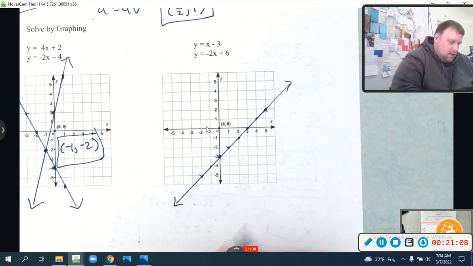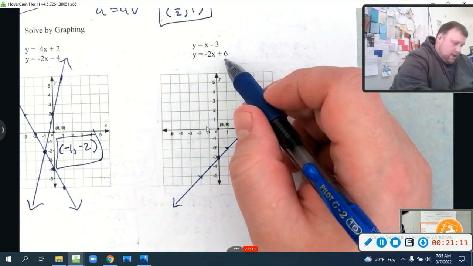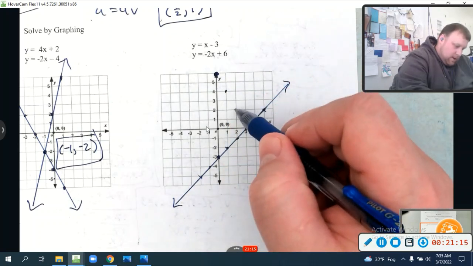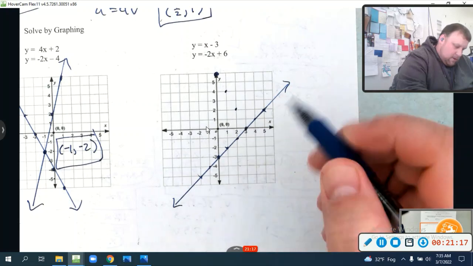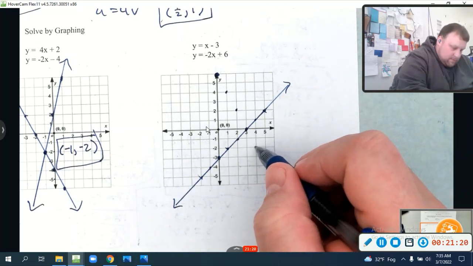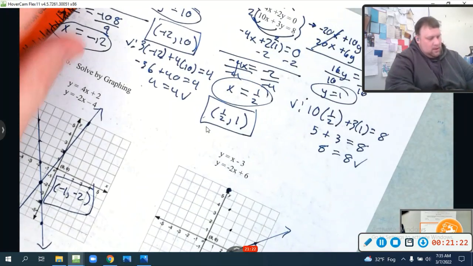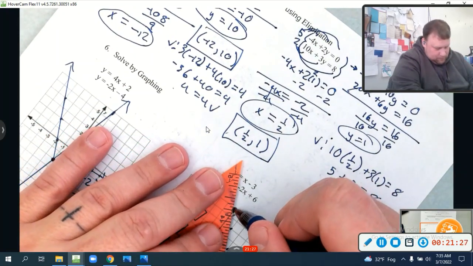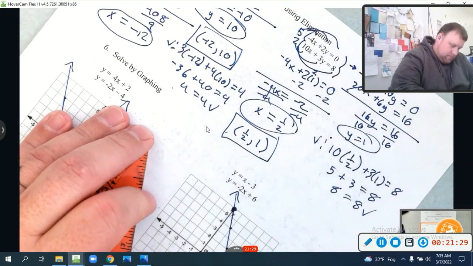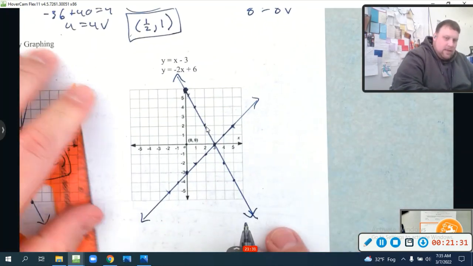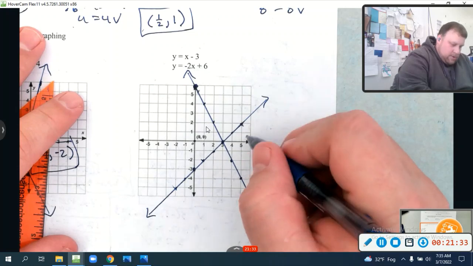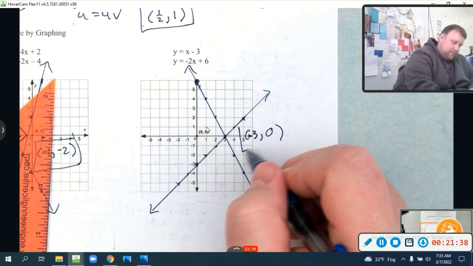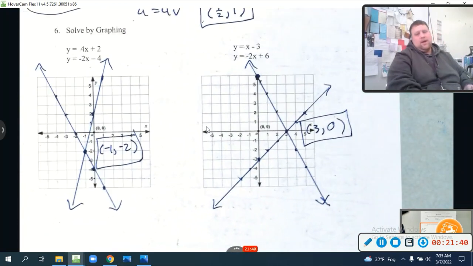And then +6 is the start value. -2 down 2 over 1, right? I'm just going to continue that until they meet. Ooh, look at that. We found the spot. Doesn't ever hurt to go a few more. And where do they tend to meet at? They meet at right here, which is the point 3, 0. Boom. Square it.